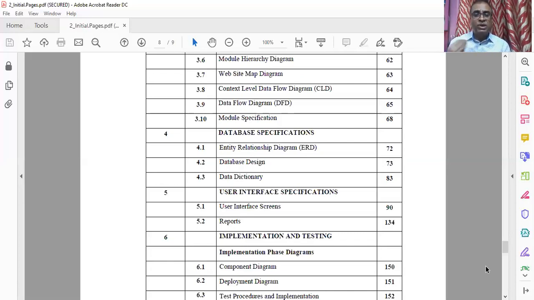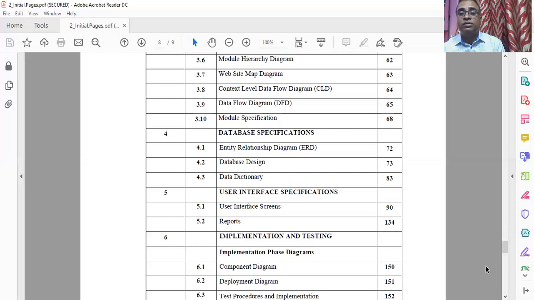You are giving an option to the user to generate a report, like for a particular date, what is the transaction, for a particular customer, what is the transaction, how many people have visited that particular page on a particular date, what is the stock of that particular product, what is the sales of that particular product, what is the sales between a week, from a date to an end date, and so on. So if you are putting a condition, then it is known as a report.